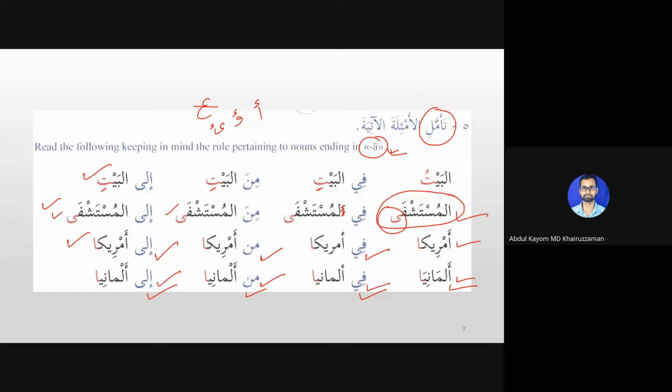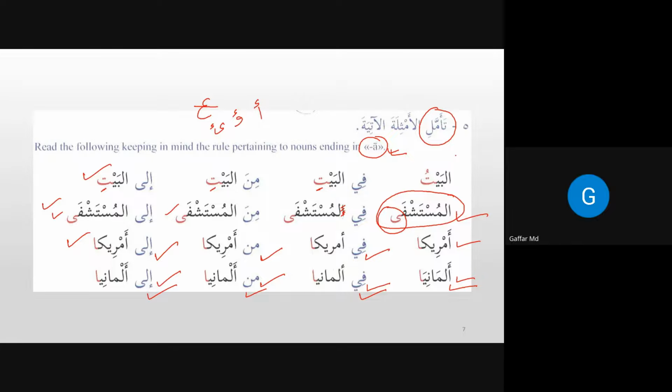Especially in the Saudi mushaf, you will find this hamzatul qata written like this. But in the Indo-Pak mushaf, we don't have it. It will be like alif only. Anyway, if you find this, you have to read this hamza. So this is called hamzatul qata. I think it's clear.